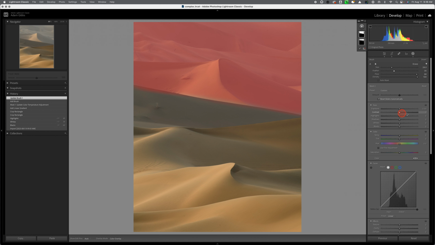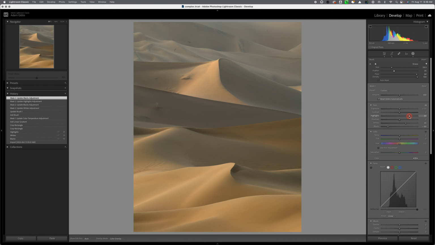What I'm going to do now is add some contrast, and there's a number of ways we can do that. We can just add contrast with the contrast slider, or as I've done in the past, we can add some whites, bring the blacks down, bring the highlights up. And as you can see, as I start to do that, that background starts to now come forward.